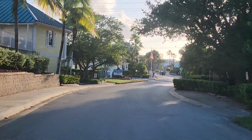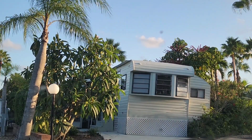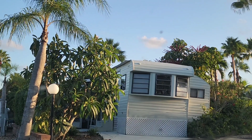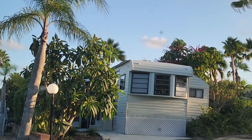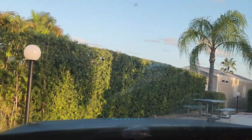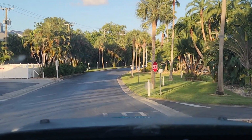Okay guys, this is Juno Ocean Walk, a mobile home and RV community. I've done videos from here before, but I figured I'd do another one just to give you an update here in 2023. So when I first started to do videos in this community, the RV lots, which again, there's mobile homes and then there's empty RV lots like we're looking at here, the cheapest ones when I first started looking at this community 5-6 years ago were around $100,000.